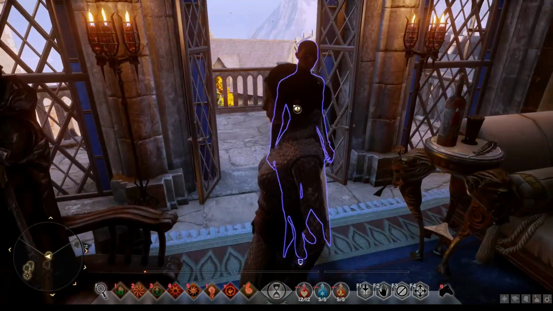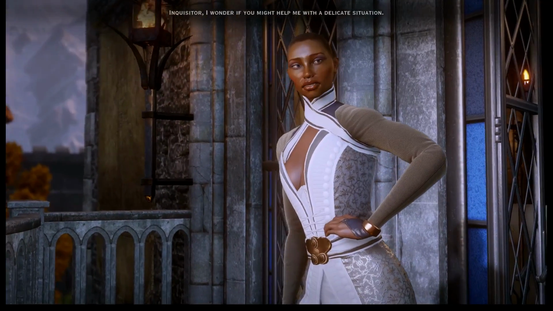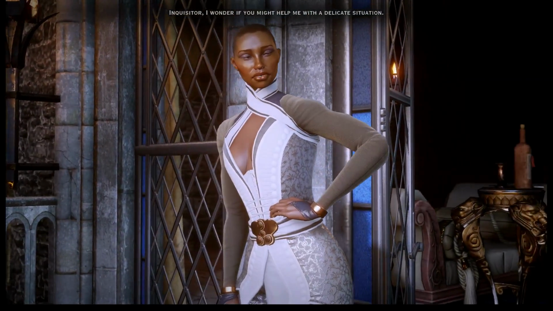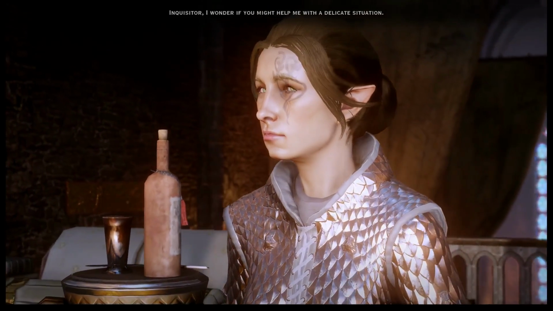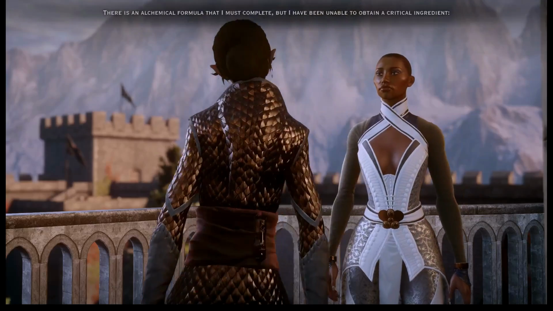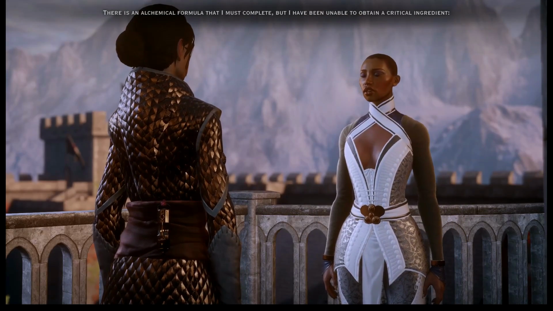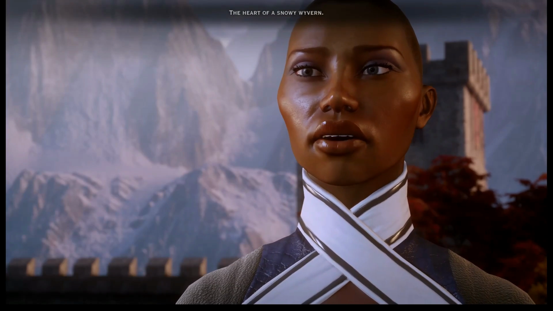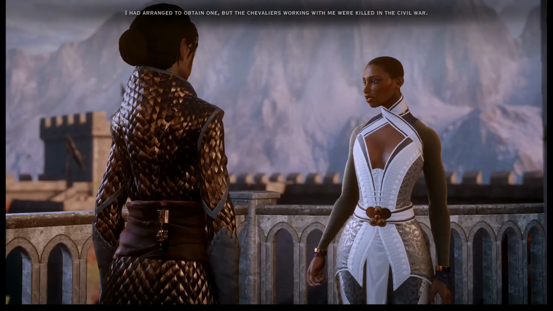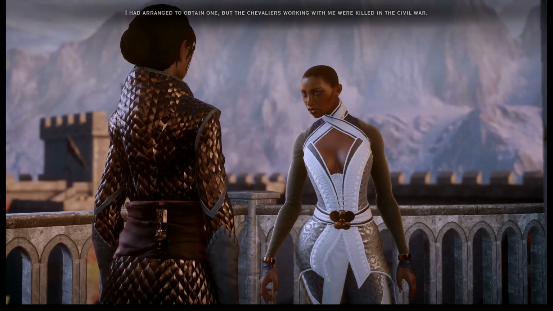How you doing, Vivian? Inquisitor, I wonder if you might help me with a delicate situation. There is an alchemical formula that I must complete, but I have been unable to obtain a critical ingredient. The heart of a snowy wyvern. I had arranged to obtain one, but the chevaliers working with me were killed in the Civil War.